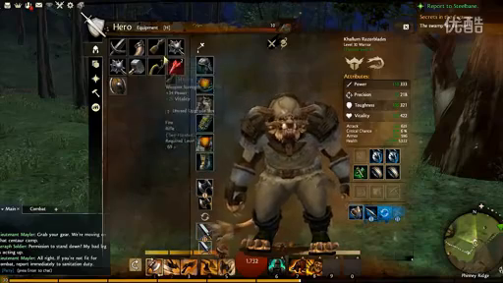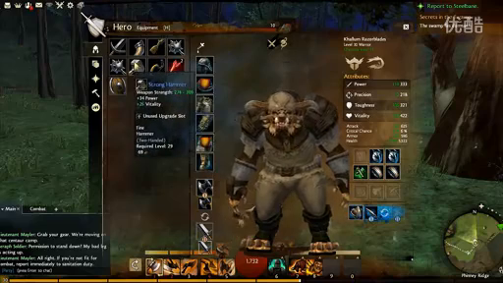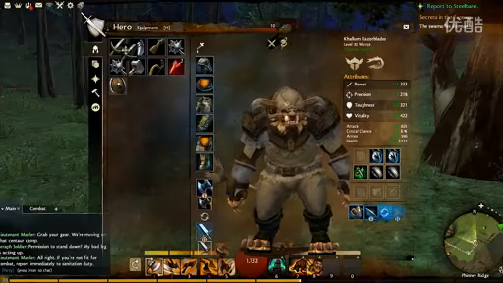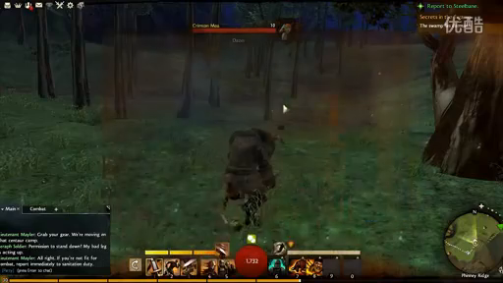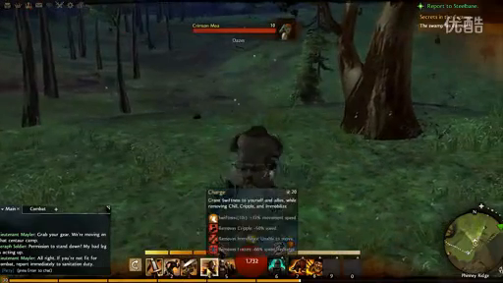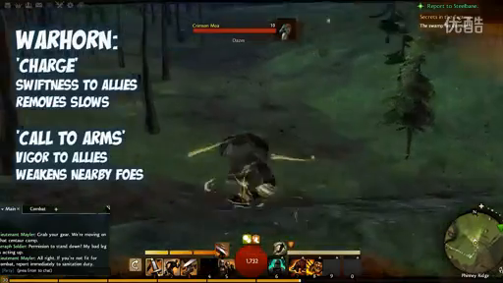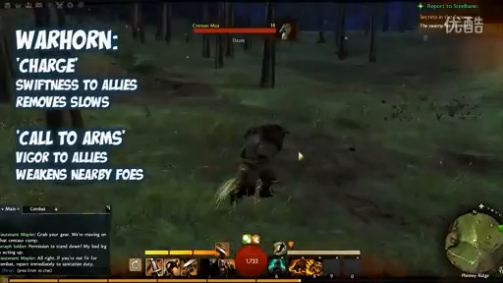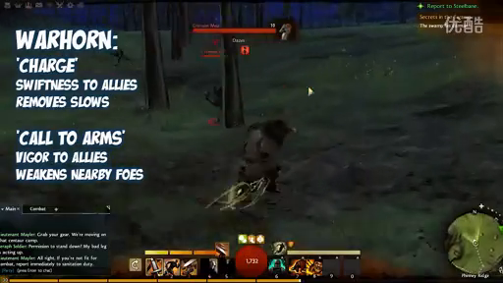Now I'm switching out again to dual wielding axes. Obviously you can switch these out. You can have an axe in one hand, a sword in offhand, or an axe in offhand, a sword in main hand. Are there any weapons you can't use as a warrior, or can you use just everything? You can't use the magical stuff, so you can't use the staff and scepter and things like that, but most of the other stuff's open to us.